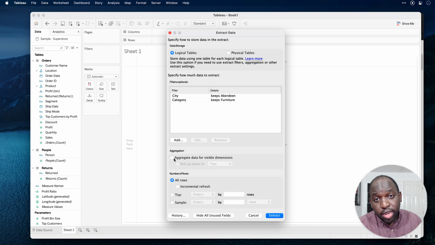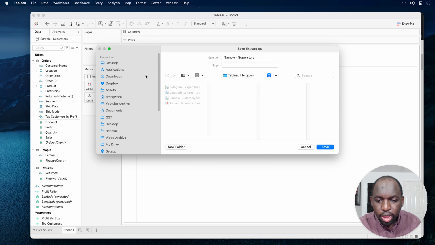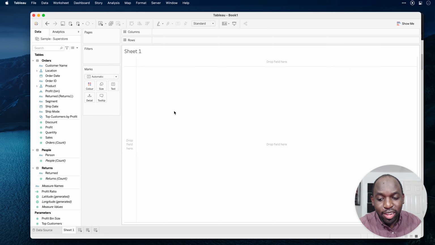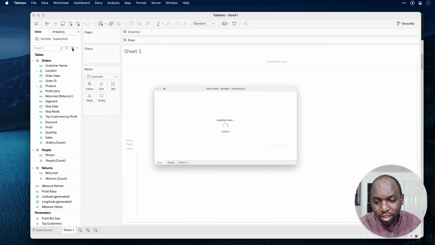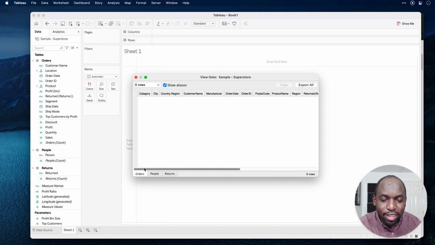The next thing is aggregation. Okay, so let's just take this extract now, and then we'll take a look at it and see what happens when we change the aggregation option. So let's just take an extract. Again, it's going to ask us where to save that. We'll just call this Aberdeen furniture. I really hope we have furniture being sold in Aberdeen. Otherwise, this is going to return next to no data in my extract. So there we go. It's done the extract, and surprise, surprise, there's no furniture being sold in Aberdeen.